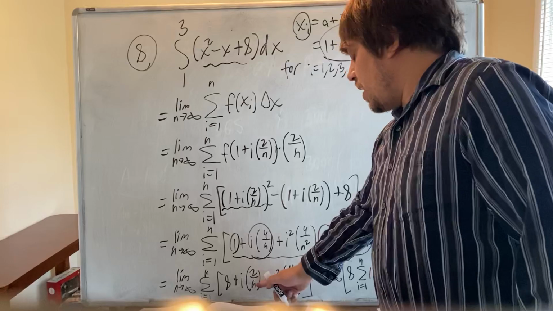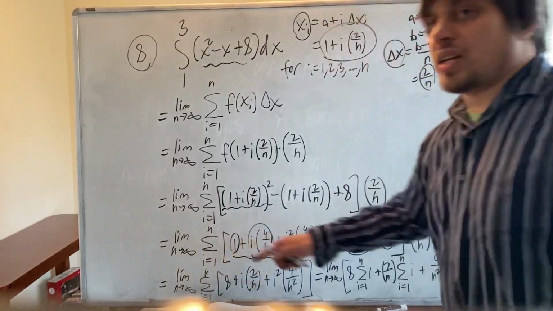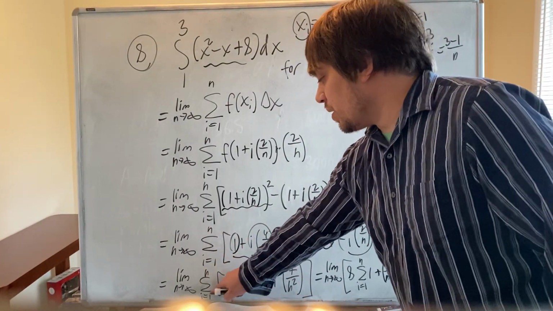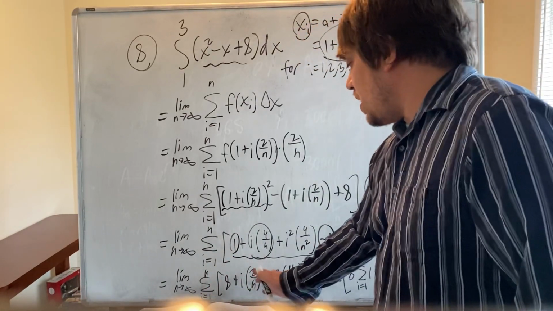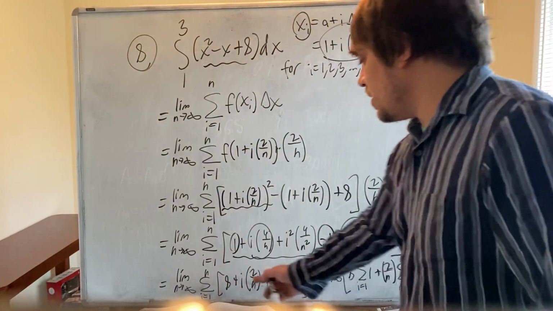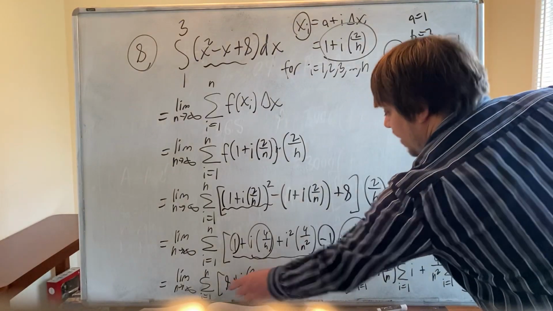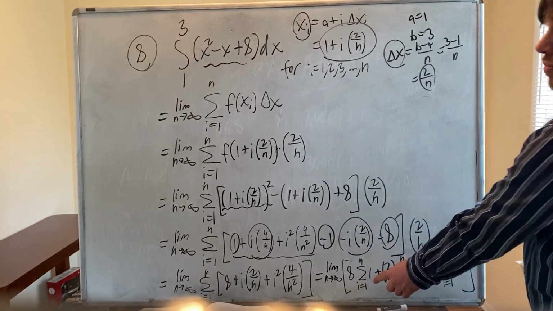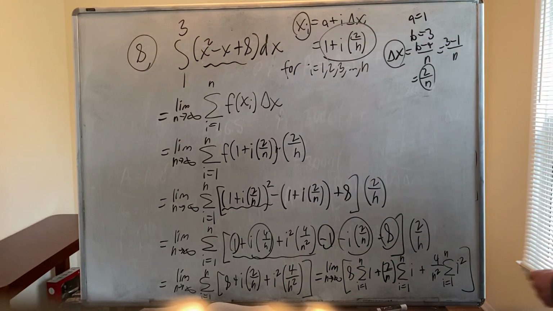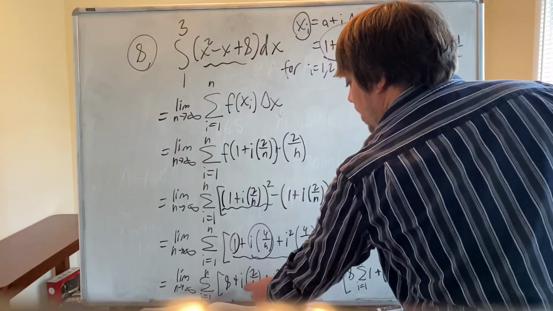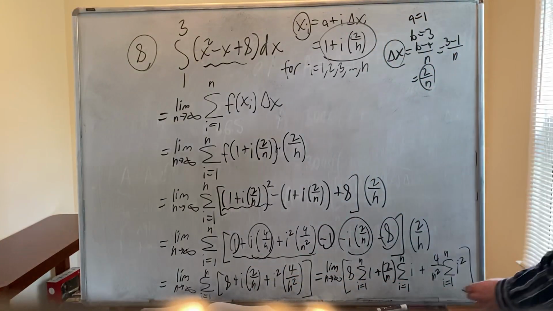Okay? n is a constant because we're summing over i. So anything other than i is a constant. Even n is a constant. This is just a variable representing a fixed number here. i is the only variable. So anything that's not i is considered a constant. So 2 over n is a constant, 8 is a constant, 4 over n squared is a constant. And so the sum of 8 is 8 times the sum of 1. Adding up 8s is the same as adding up 1s and then multiplying by 8. And then the sum of i times 2 over n is 2 over n times the sum of i's. And then the sum of i squared times 4 over n squared is 4 over n squared times the sum of i squared.